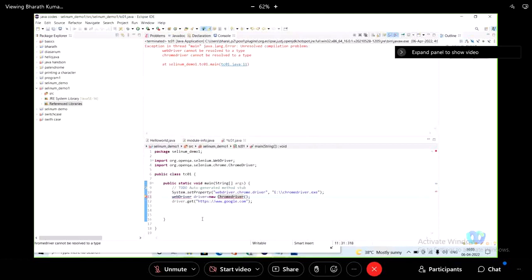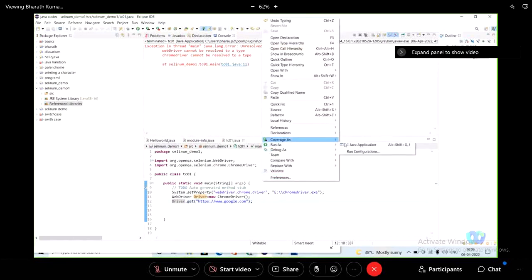W and D in Chrome WebDriver. W is capital. Yes. D is also capital in Chrome driver. Then where is the Chrome driver object? D capital. Not that one. Chrome driver, in the same line on the right side. Yeah. Change it to small driver. There, yeah, it's okay. That is the object.